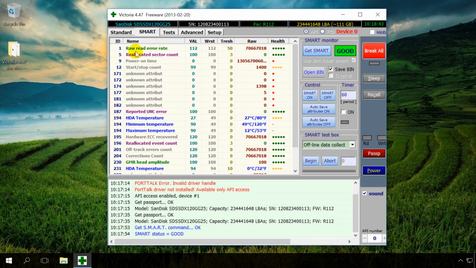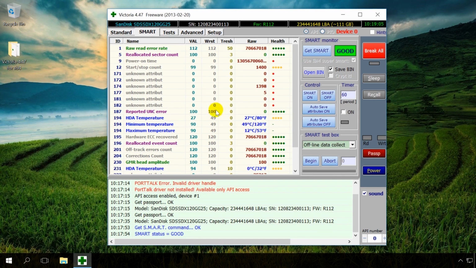But in our case, the following items will be the most important for quick evaluation. 1. Frequency of read errors. There are many of them, but it's not critical because this number coincides with the attribute 195. The number of errors fixed by hardware means.